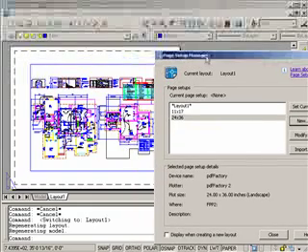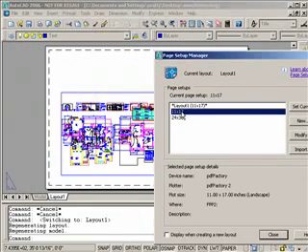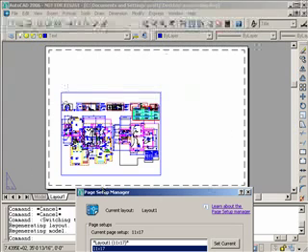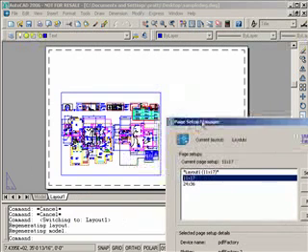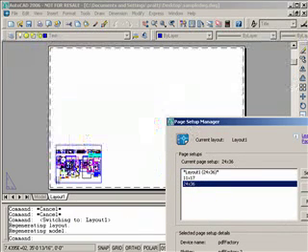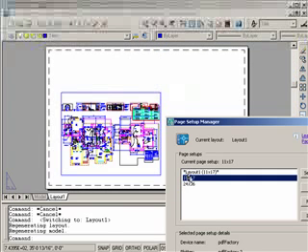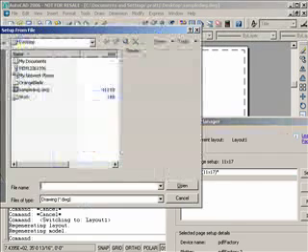Now watch what happens. If I double click on one, it sets it as the current. So when I did that, you saw the paper change. That's now an 11 by 17 sheet, and that's how big my viewport would be on there. If I flip to 24 by 36, it gets even smaller. What's happening is the geometry is not getting any smaller, the paper's getting bigger. So this is how my viewport would look on a 24 by 36 sheet of paper. This is how it would look on 11 by 17. I want to stick with that. Just double click to set it, and this will show you what the current one is. Real quickly, if you want to modify one, you click right here. If you want to import a page setup from another drawing, you can do that also.